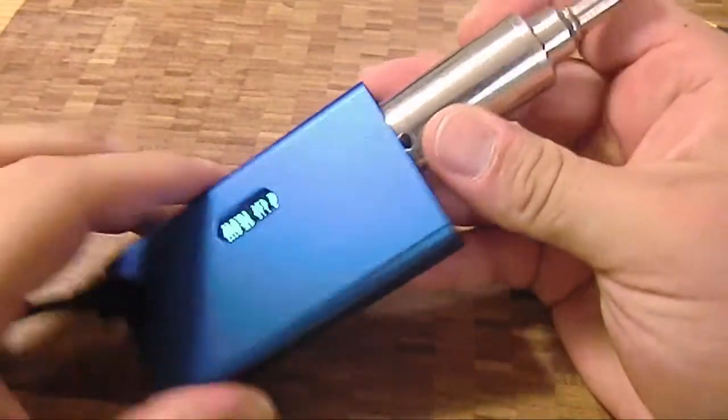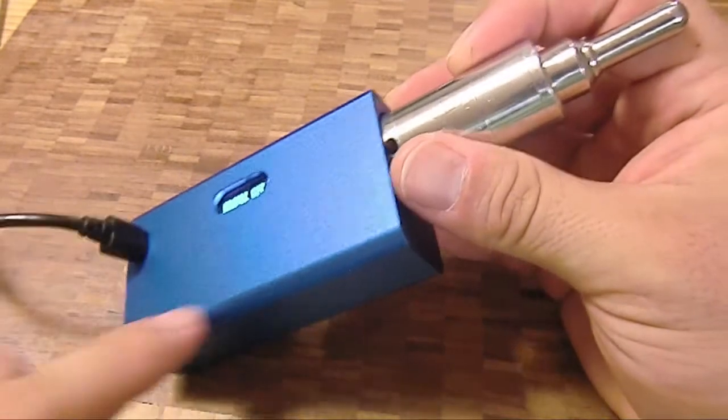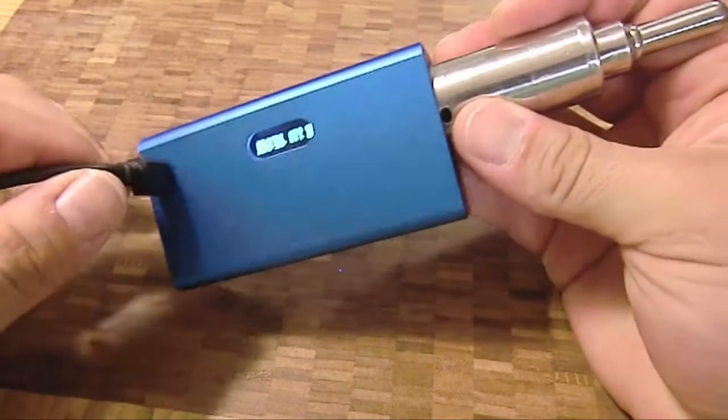All right, here it is in the dark. You can see on the screen that there is a red light back there whenever it is plugged in. My camera's kind of crappy, but even with the lights on, you should be able to see that. So that lets you know that the battery's charging, and when it's charged, it turns green. So click the button, there you go. One thing I did forget to mention: when you have this plugged in, it does bypass the battery, and you can just use it while it's being charged, which is also great.